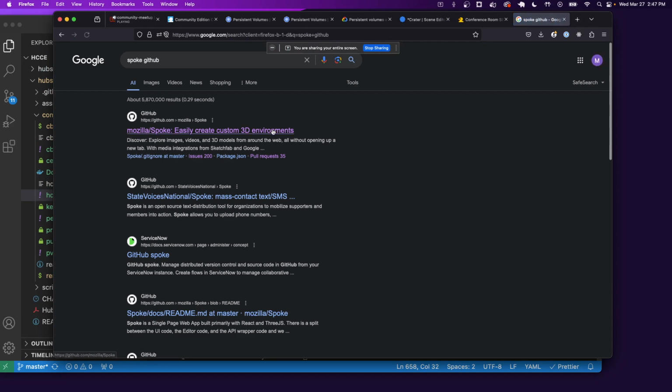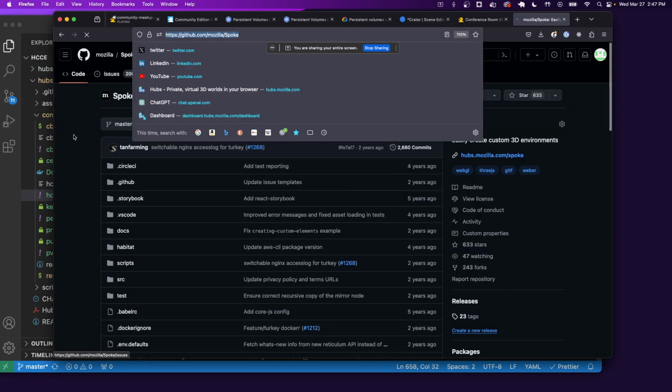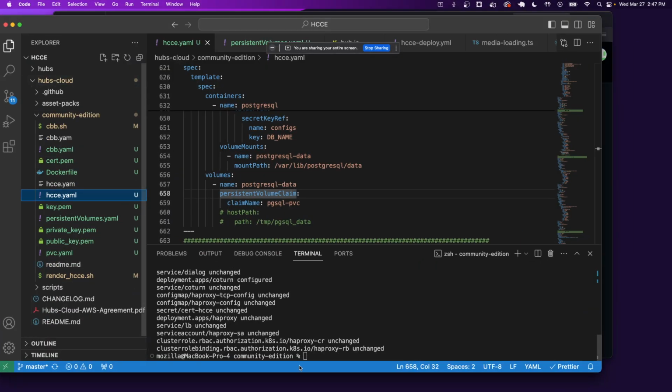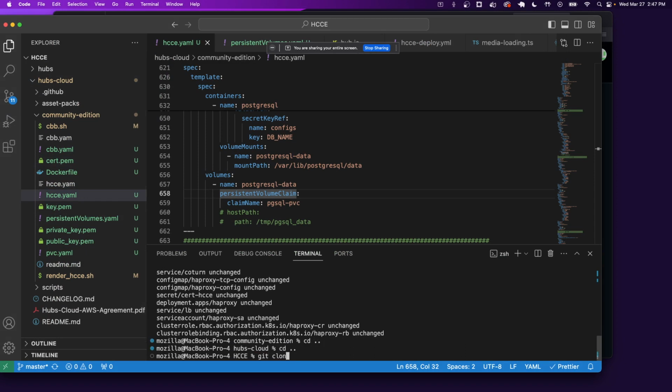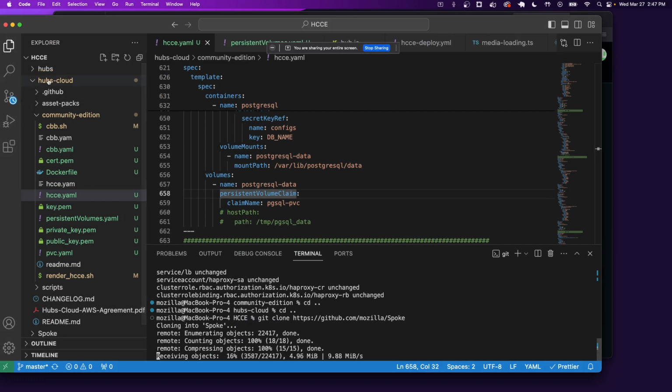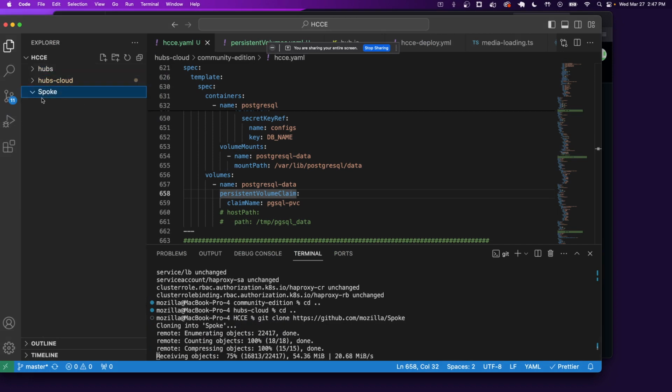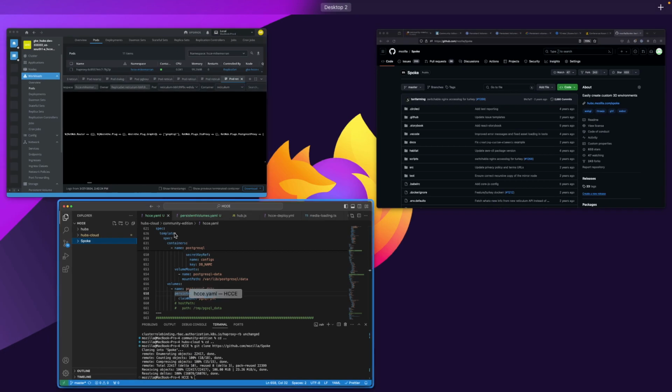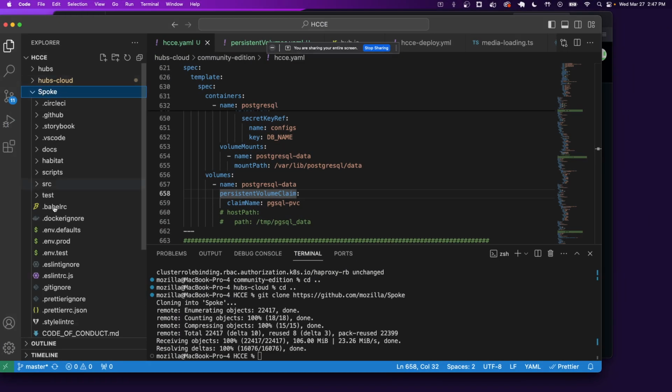So Mozilla Spoke, this is what we have. Sorry, I'm just pulling it down. So Hrithik, to fix this, you had to publish your own version of Spoke.